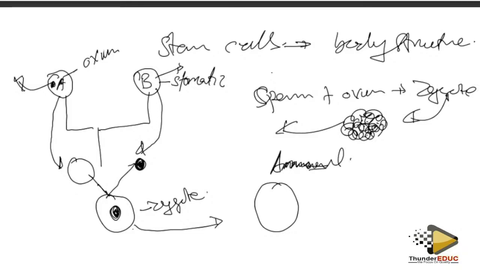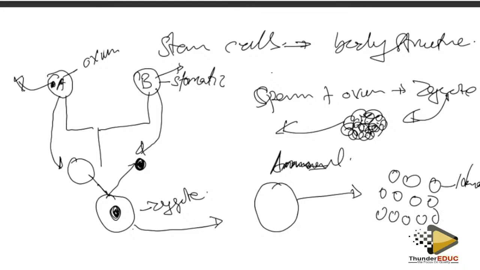And then I produce a lot of these animals, and these animals are identical. Question: why are all these animals identical? They're identical because when this forms a zygote, it forms a ball of cells. Now I divide these balls into small balls, and I keep on going and insert them in different other animals. Because I use the same genetic material, obviously these ones are going to be identical. It's the same genetic material which was used.